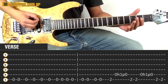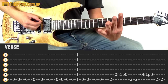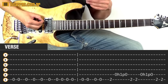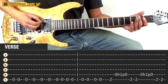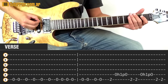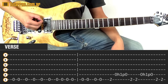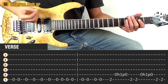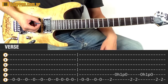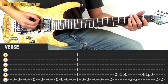So the next thing is the same movement, two times, then four more times, then four more times, doing down, up, down, up. And then what we're gonna do, same thing we did before, two, then two again on the loose E string, and then same thing we did before. I'm not gonna explain again, it's the same section, same phrase.